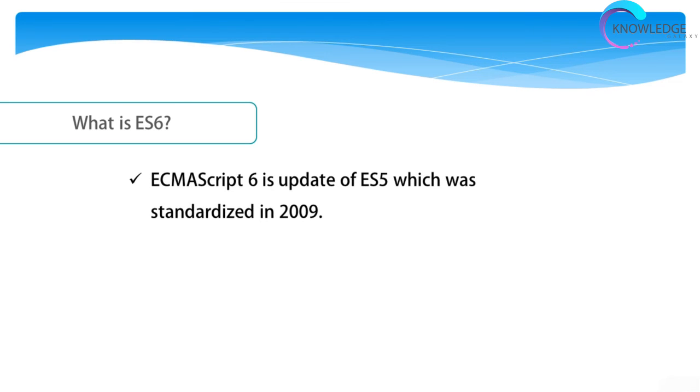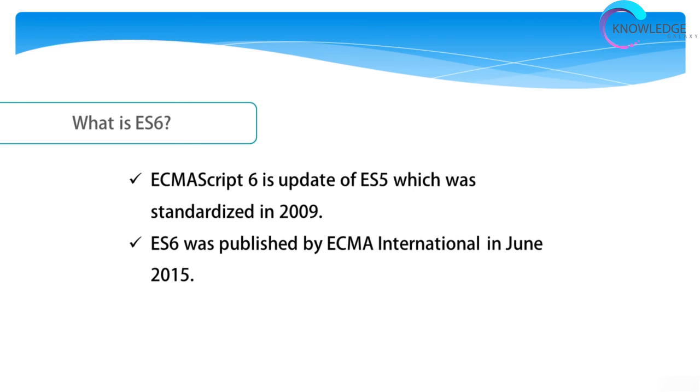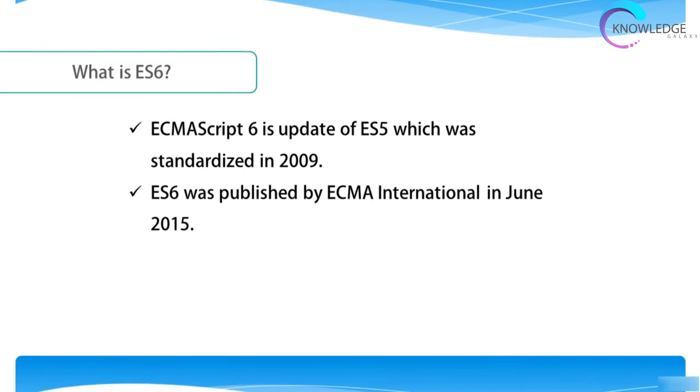Now, let's talk about what is ES6. ES6 is ECMAScript 6. ES6 is the update of ECMAScript 5, which you can also call ES5, which was standardized in 2009. ES6 was published in June 2015. At this time, this is the latest version, and we are making all the tutorials on the latest version. By investing your time in learning it now, you will be prepared for the future.